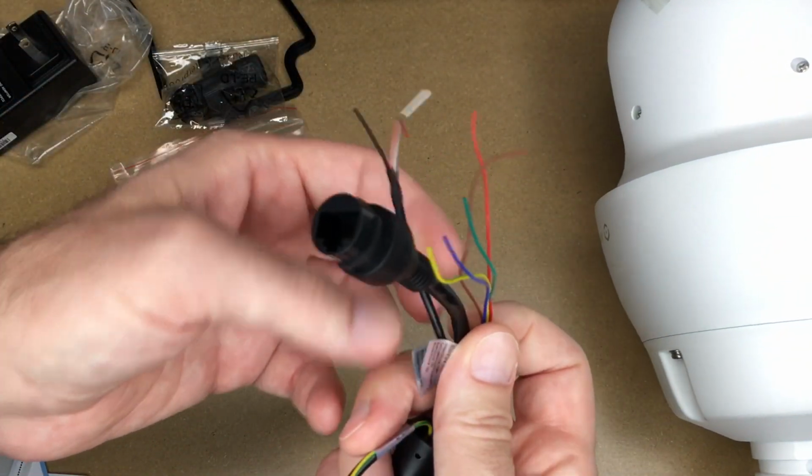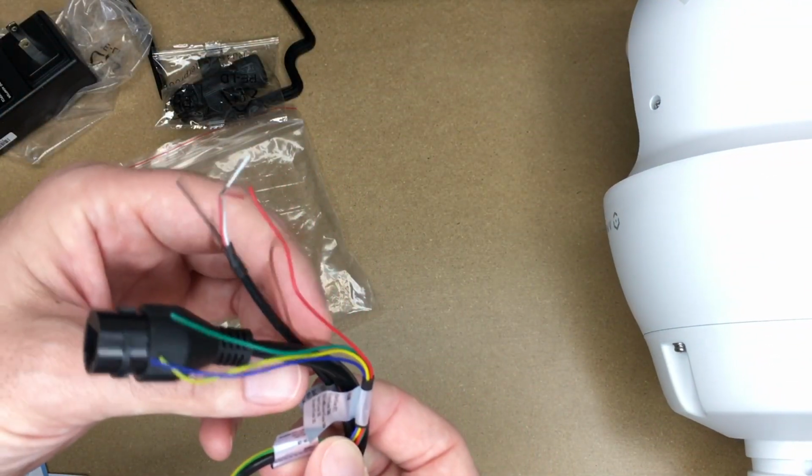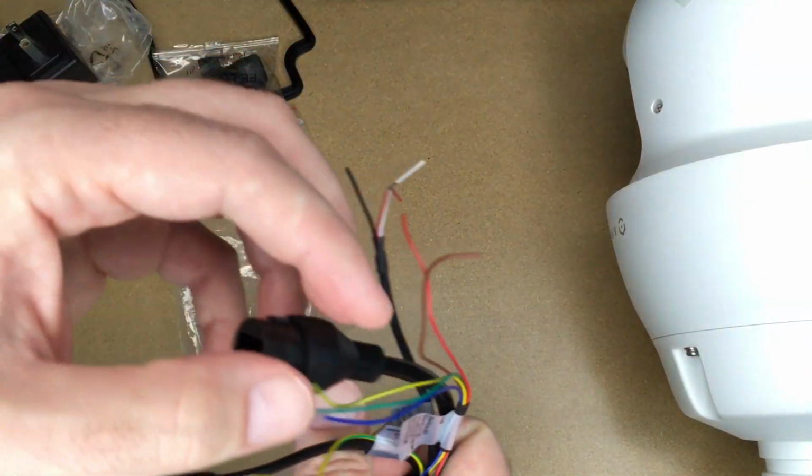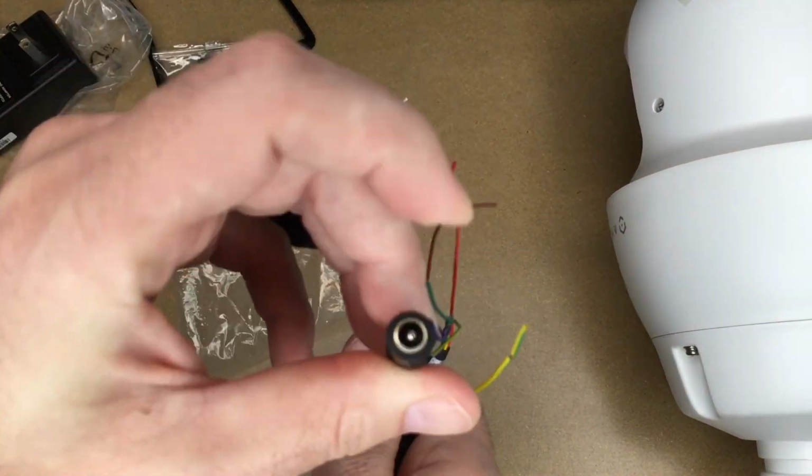This also has wires for microphone. This does not come with a microphone built into it, but you can add an external microphone speaker. You can hook it into an alarm system. So since I'm using PoE, I won't be using the power cord here.